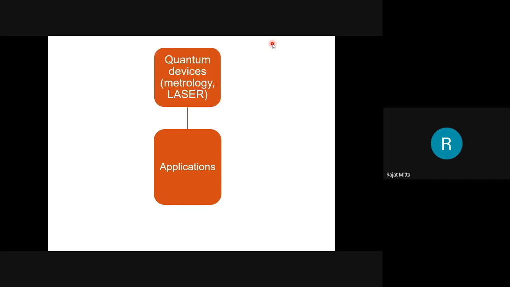You can have quantum devices in metrology. You can have very precise lasers. You can measure distances very, very accurately using these quantum devices. You can securely communicate using channels where you are transferring quantum states. That's another very important area of applications. I'm highlighting these two because we already have hardware where these things are performed. Quantum metrology and lasers have been there for some time. Even quantum communication, I just found out last week that we have shown quantum communication even in India. There are labs in DRDO which have shown quantum communication over 80 to 100 kilometers of distance. So this hardware is already present in India.